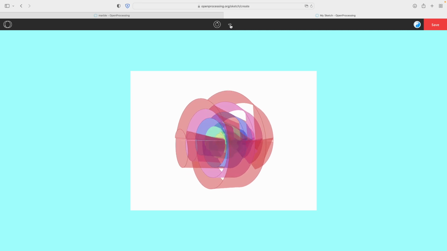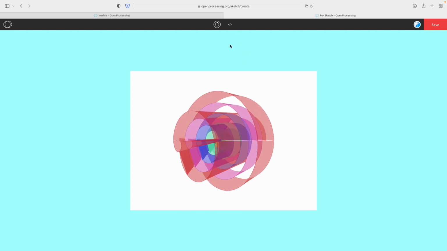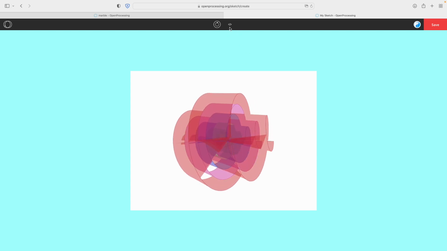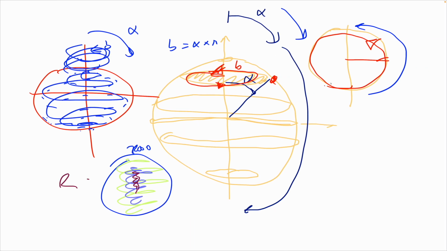What I'm going to do now is just perturb these so they're less perfect. I'm going to add some noise. So what I mean by that is, let's draw a picture. If you remember noise, it's like randomness, but it's smoothed.